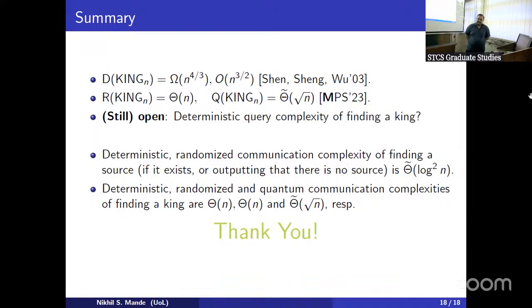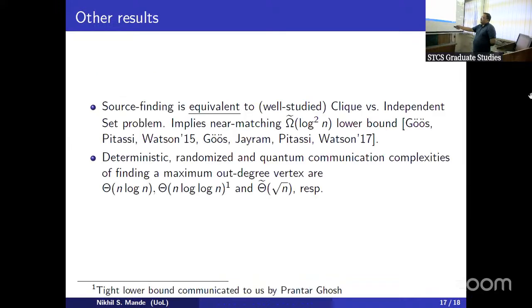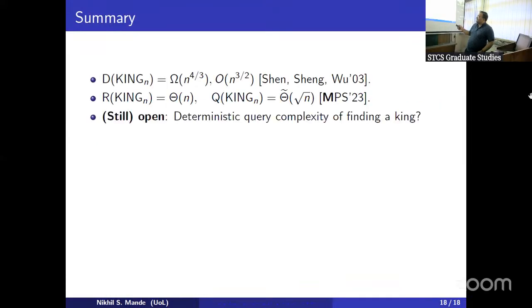Actually, in the communication complexity setting, if you want to find a max degree vertex, your bounds are larger. But you're saying you want to find the maximum degree among kings. Yes, and it's interesting that Umang points this out. This is indeed larger than finding a king by a slight margin. In the query complexity setting, the gap is much larger. If you have multiple kings, I don't know how you would break ties. Even our randomized upper bounds, I don't think we come up with any clean distribution on the kings.